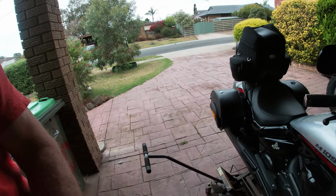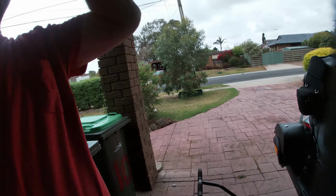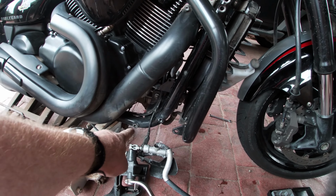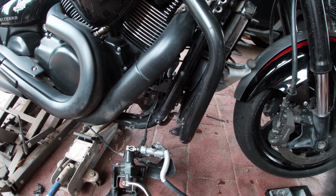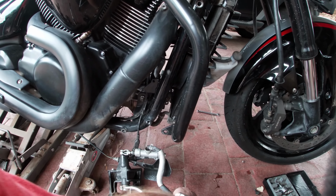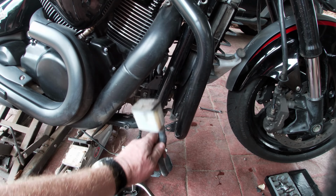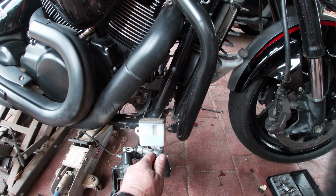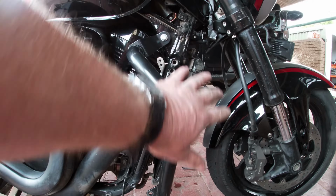So let's just have a recap. We're going to do these engine mounts, and now I'm taking it to bits. I know the best way to do it. First of all, I think if you take your foot pegs off, 2 bolts each side, and with this one your reservoir 10mm bolt, take that off. You won't get that till the cowling's off, so maybe you're better taking the cowling off first.